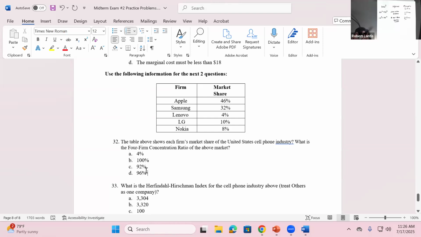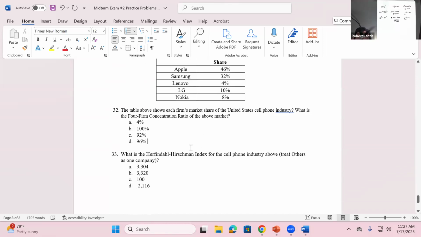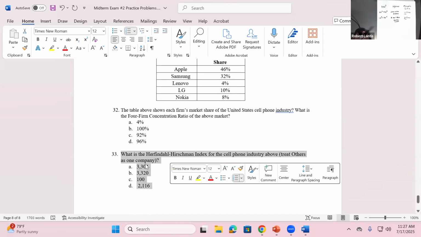96%. Okay. So this is a heavily concentrated industry, right? And that 4-firm concentration ratio looks very close to 100. So it looks like it's close to a monopoly. But when we look at the actual data, we know that it's not, right? Because we can't make a differentiation between a monopoly and say 4 firms sharing all of market share using that 4-firm concentration ratio. So if studying for the exam, focus a lot more, wink, wink, on this HHI.